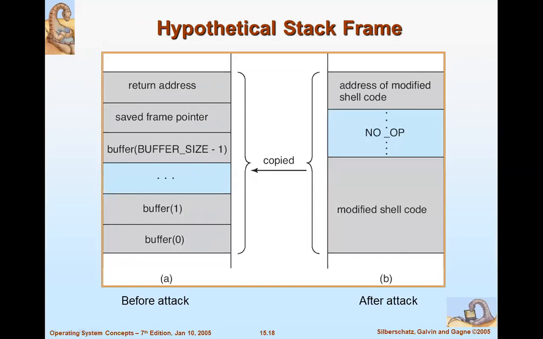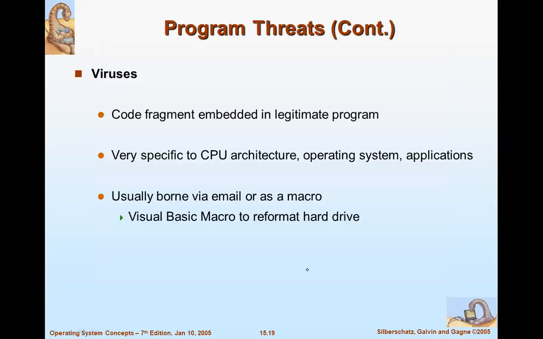In a hypothetical stack frame, you can see that before an attack, the system is stable. You have space for everything. You have buffer, you have a kernel, a monitor, and many other things. But if you look after an attack, there is a modified shell as well. There is no operation, and the address structure is actually modified over here. Because of this modification, the software, which is actually an attacker in this situation, will give a wrong message to the user that there is no space inside the system.